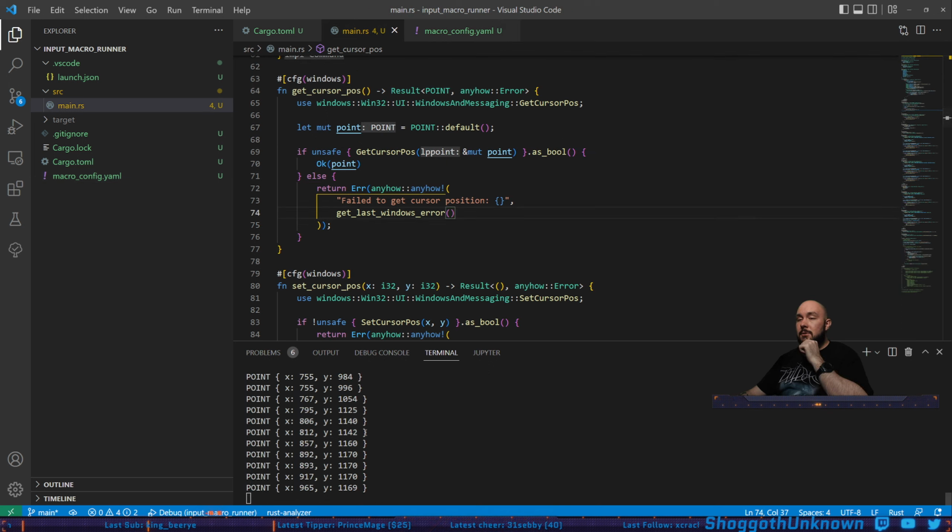Alright, you see my cursor's changing, right? The Y value, yeah, we're gonna do it again. I'm gonna move it horizontally and the Y value is basically not gonna change. It's gonna be very similar. X value is changing a lot. If I do it again, I move the mouse vertically, you see the Y value changes a lot more than the X value. We're getting the cursor position. We're good, right? Seems to be working.